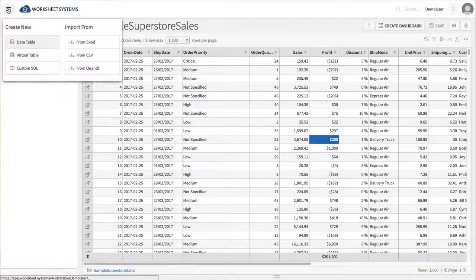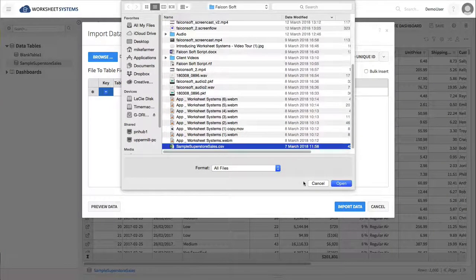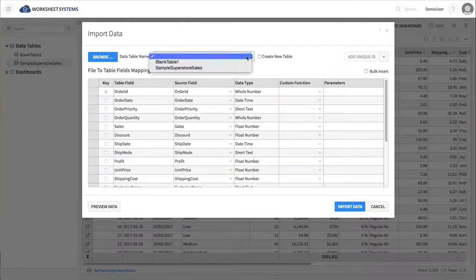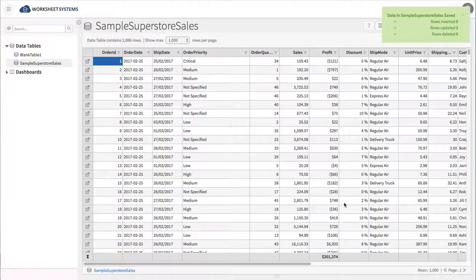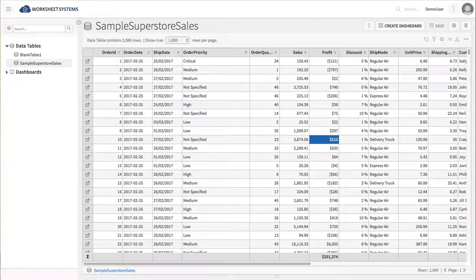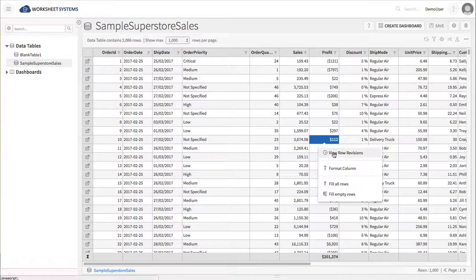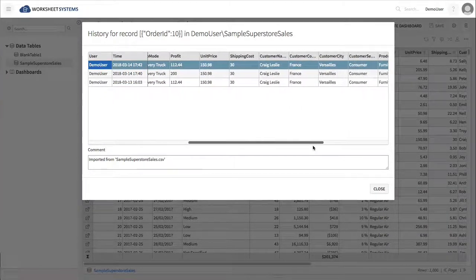As a test, what I can do now is import the original table data again. We don't want to create a new table, we want to merge the data with our existing table. Now, when we import the data, we can see that only two rows have been updated, which are the two rows we modified earlier. Here are the two rows with the figures reverted back to their original values. And if we now check the revisions again, we can see that this latest revision has been recorded.